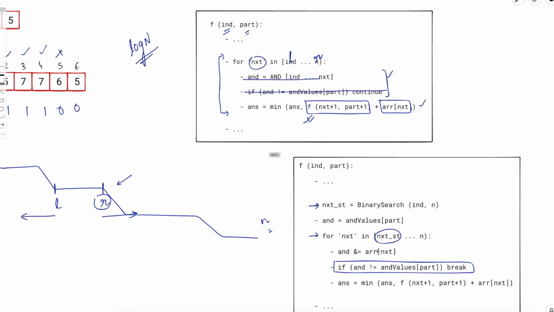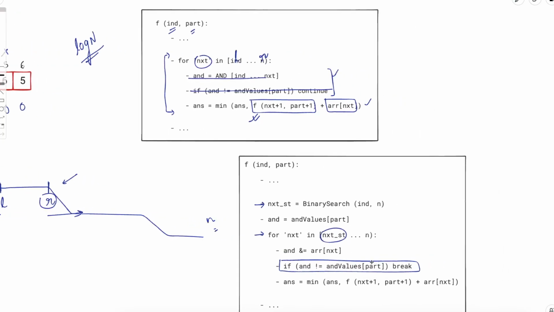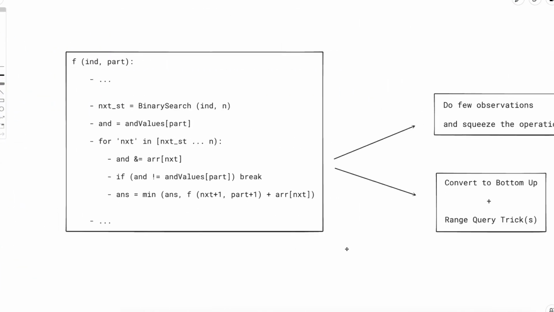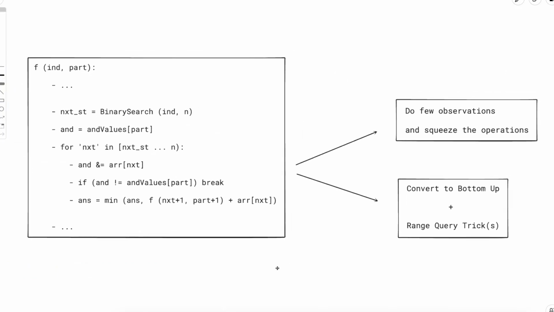Now we need to optimize this even further, right? This will not work either. So there are two possible ways now. Either you again do some observation and try to squeeze this particular operation, or you convert this to bottom up and do some range query trick. Now, why am I sure that a range query trick would help?